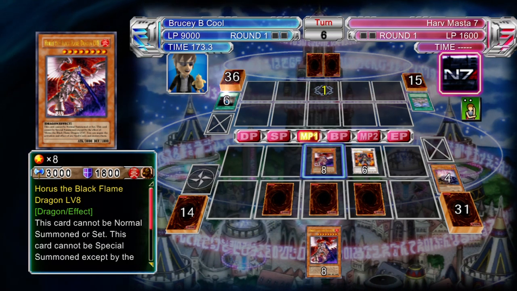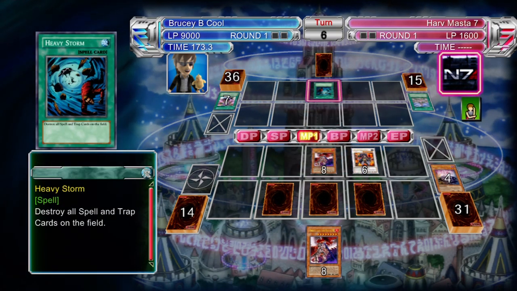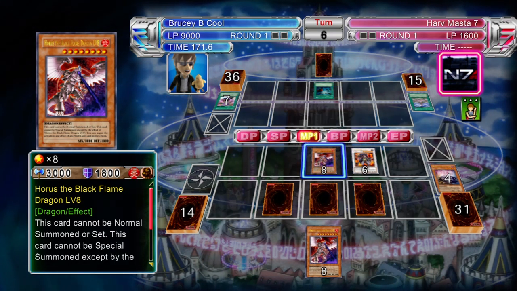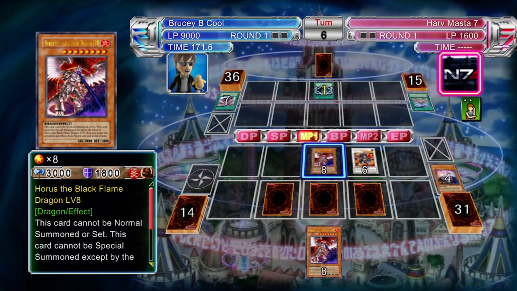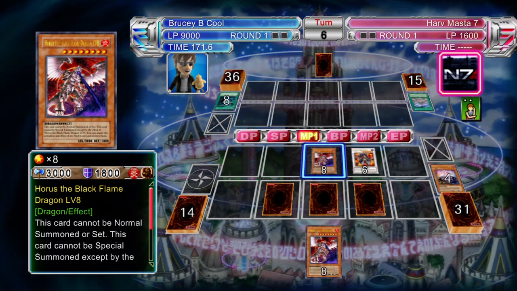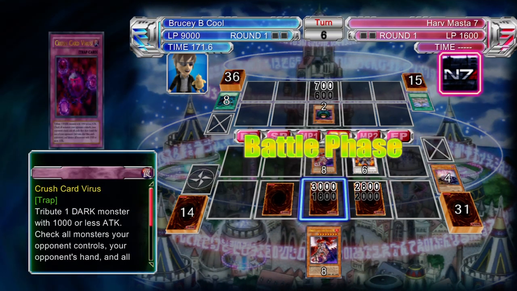So yeah, he's down to 2 cards now. Next one, what's the next card he plays? Oh yeah, Heavy Storm. Definitely not going to let that fly just in case. And we get to his final card now. What could it be? Face Up Morphing Jar. Fantastic.